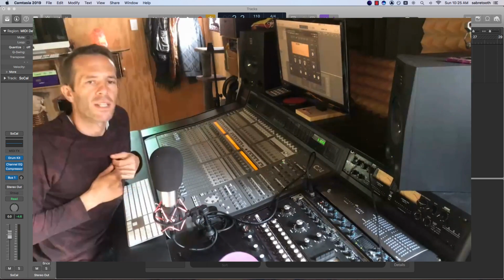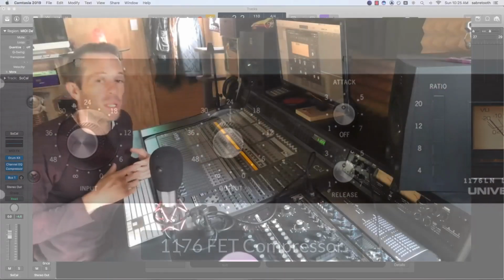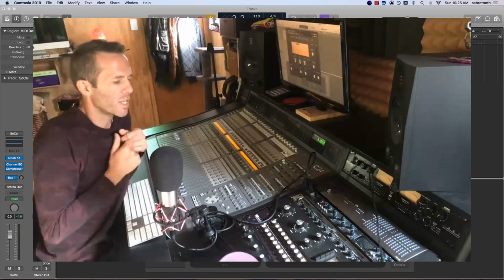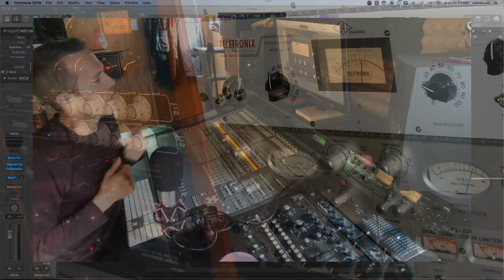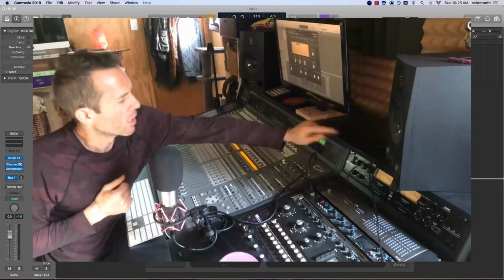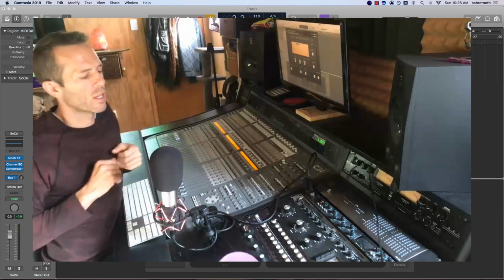The first one we're going to look at is a FET style compressor. I think the 1176 is the type of compressor that everyone thinks of when you say FET. This is an emulation of it, the Logic one. I've got an 1176 down here, but the software is of course much easier to show you. The other types of compression I want to show you are Opto and VCA. I've got an Opto compressor here and a VCA compressor here, which is an SSL style compressor.